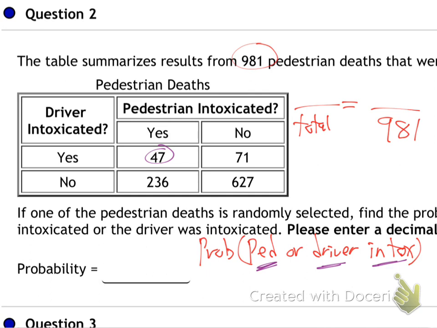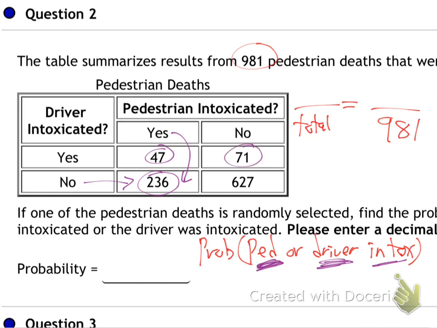So, yeah, they're there. How about these 236? Was at least somebody intoxicated in those 236 accidents? Yes, the pedestrian was intoxicated, although the driver was not. But they're saying they want all the cases in which either the pedestrian or the driver. So they want to count those 236, don't they? Is that making sense? They're saying to us, we want to know all the cases in which either the pedestrian or the driver were intoxicated. And so that would count.